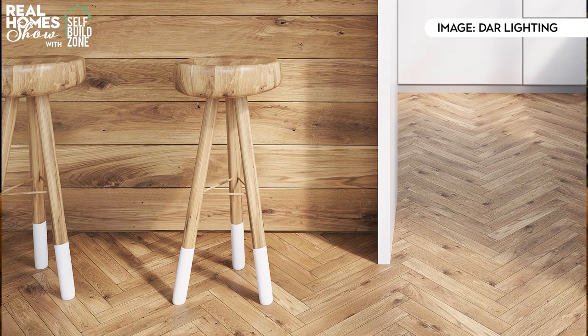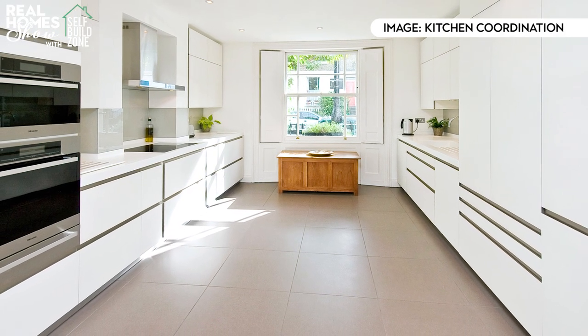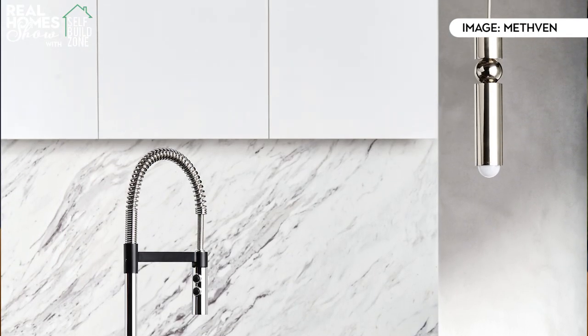Can you do minimalism on a budget? Definitely — it's probably the easiest look we've spoken about this past series, because it's all about clearing away and getting rid of rather than injecting in. It is more about having a clean floor, pared-back walls and surfaces. You really want to declutter, and if you have items that are saleable, you can make a little bit of money. Is there a hero piece for this look? Perhaps the bin, or the charity shop bag! After you've cleared everything away, you do need somewhere to store your essentials — something streamlined and attractive where you can display treasured possessions, because it's not about having absolutely nothing. It's about having some really key pieces that stand out against the rest of the scheme.